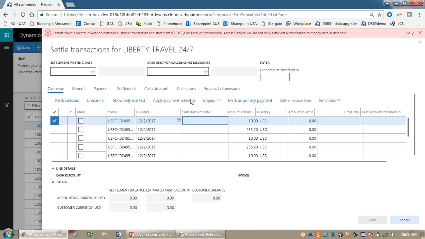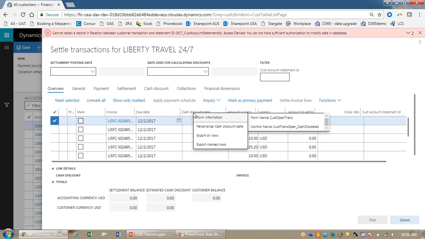So this is a different view, and so I don't have the ability to click on options in this. But what I do have the ability to do is do a right click on the column heading. And in here you can see I've got a couple of options. I've got export all rows. So this could be an alternative to our... well actually, because also I don't have my little door here, I can't export. So when you right click, it gives you the opportunity to export this way. So I'm going to personalize.